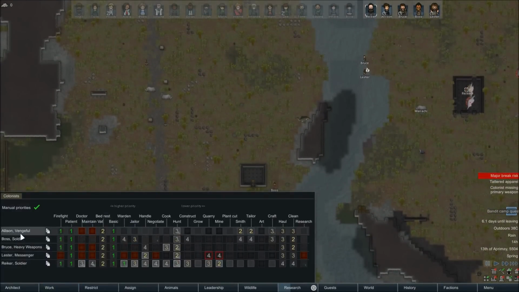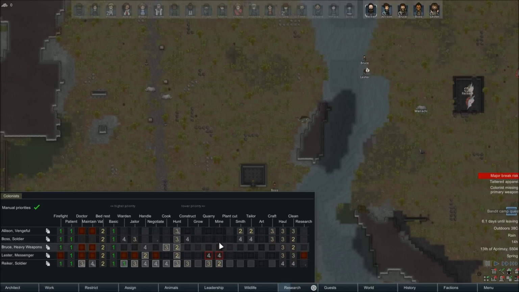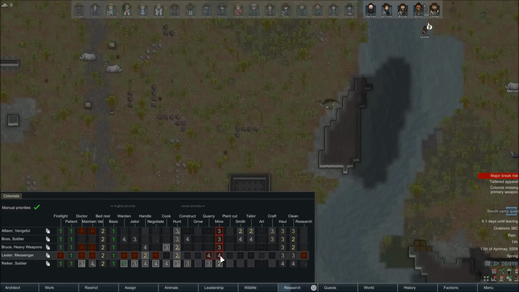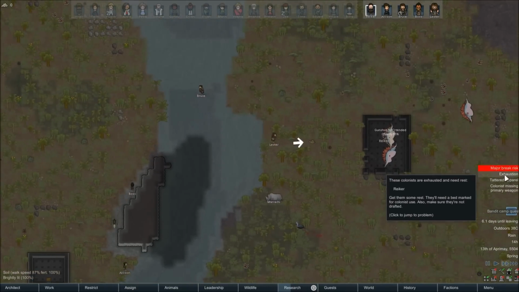Let's go into the work tab, though. Are any of you even set to mining? You're pretty bad at it. Riker actually does it quite frequently. You have literally 0, 1, and 1. If I put it to 4, I think they'll... You know what, I'll do it 3. And wait, one of you had passion for it, but just sucked at it. So that was Lester. Good a time to practice as any. You got nothing else to do.